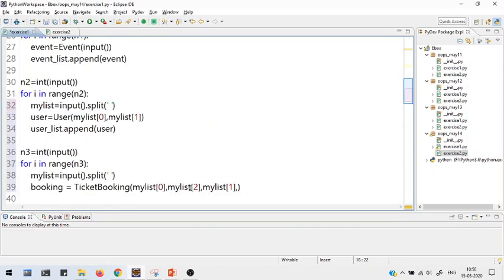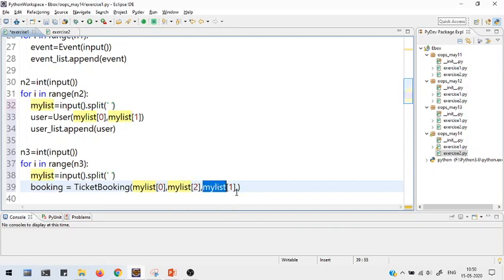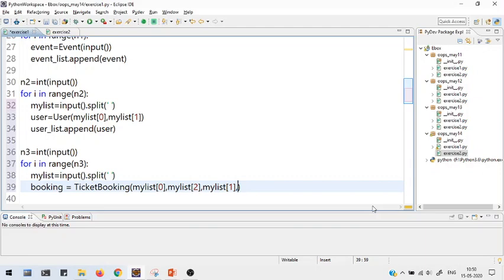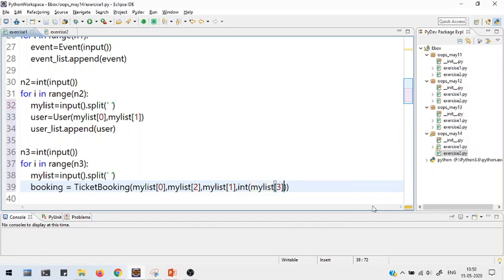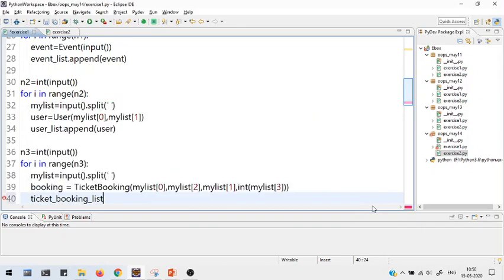That is why I am giving my list of 2 for the booking time and my list of 1 for the customer, followed by the cost. So my list of 3, and again it is an integer, so int of my list of 3. Now we have created our booking class. Then we have to add this to the booking list. So booking list dot append of booking.